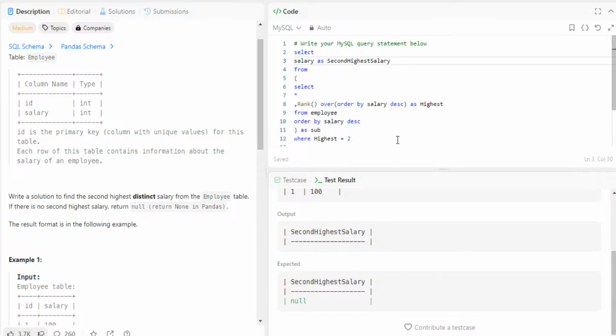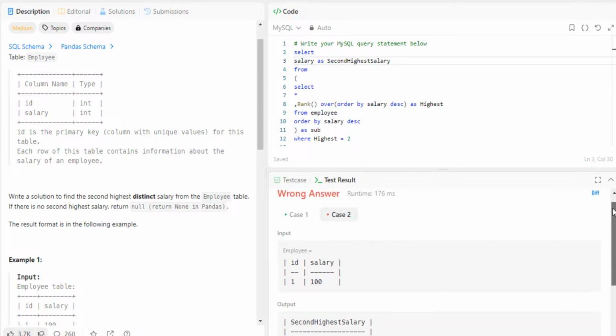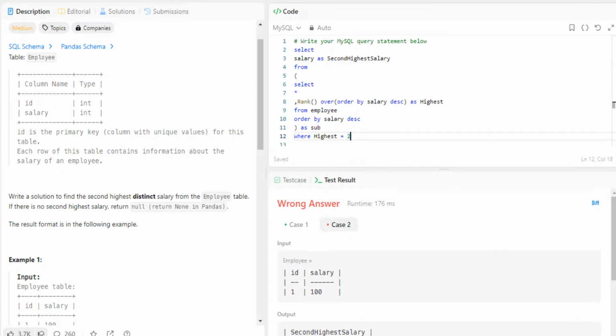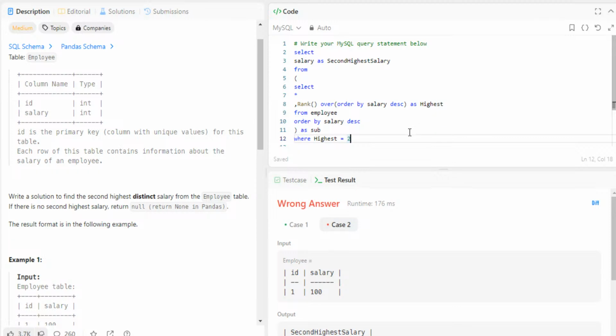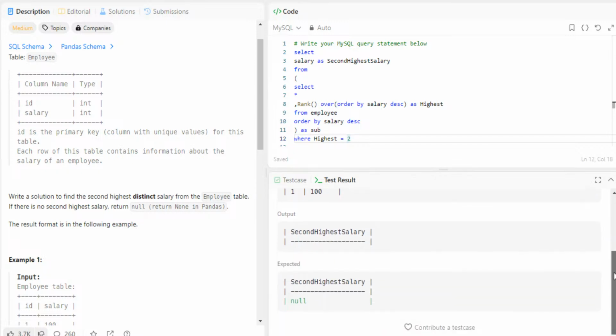What's coming to mind is now I want to try this. When there is no, okay, let me go back here.